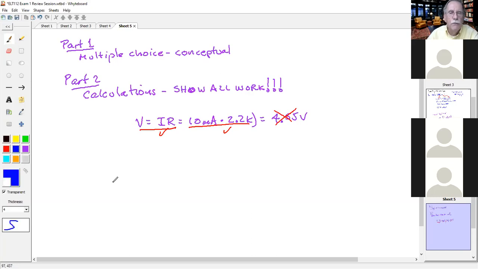That's a lot different than if all I see on the paper is this. I look at that and go, that's wrong, and I have no idea if that's wrong because they had no clue what they were doing, or it's a calculator error, or whatever. So this is going to be like 0 points, and this is going to be almost full credit.